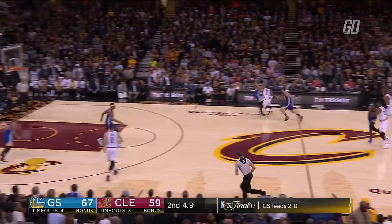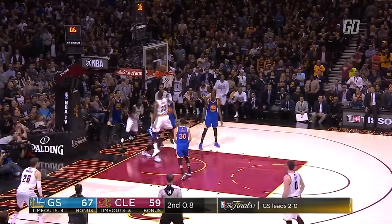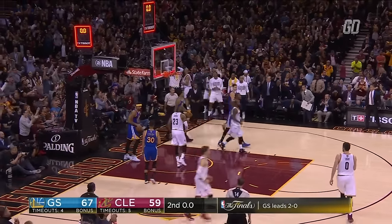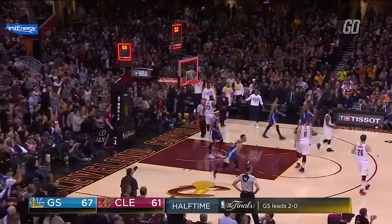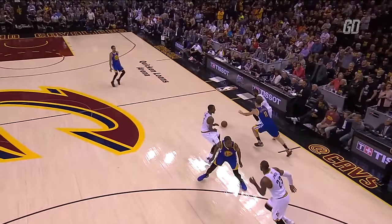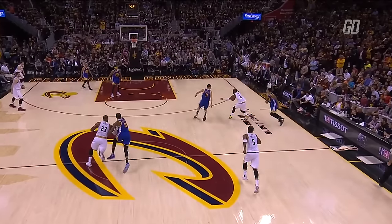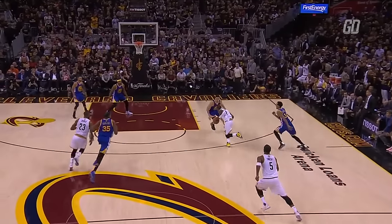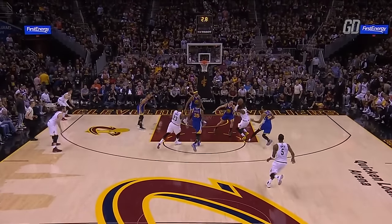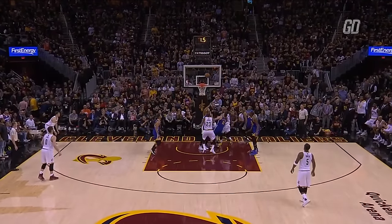Corvers come back in. Irving spins. Irving drive. Gets inside. Throws it up and banks it home as the buzzer sounds. Brilliance by Kyrie Irving. But you allowed Kyrie Irving to get the basketball back, and Uncle Drew showing up and showing out. And I think traveling. One, two, three. It's the NBA. You've got to love it.